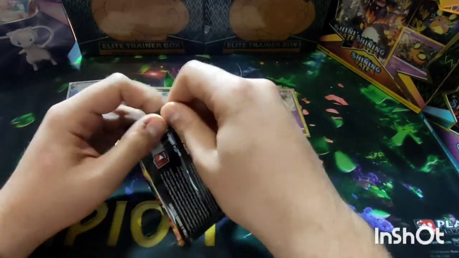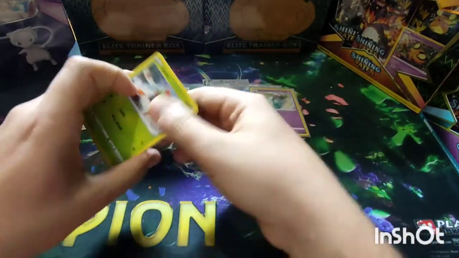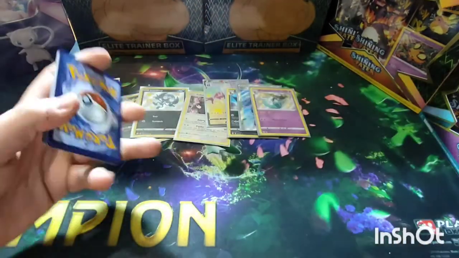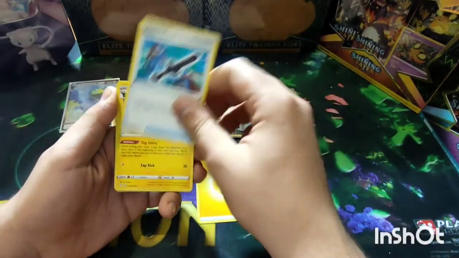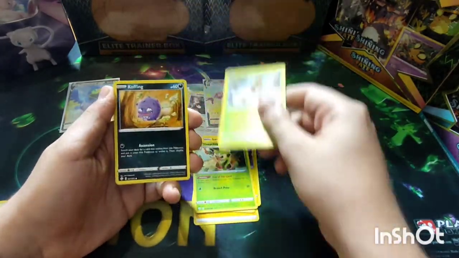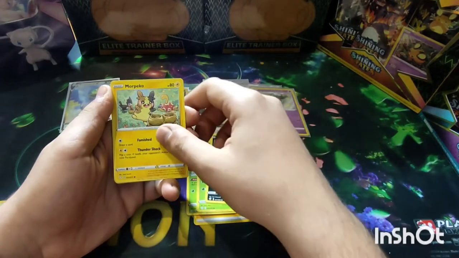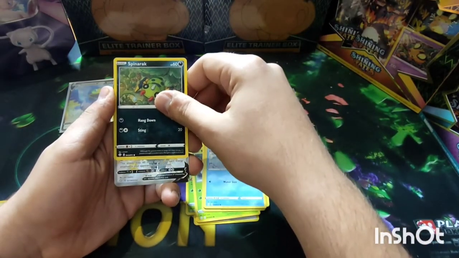Last pack with Charizard. You know what this means? Probably we're not gonna open up Charizard. But it's still a possibility. The code, as always, let's see. Lightning Energy, Rusted Sword, Luxio, Dwaki, Yanma, Morpeko, Horsea, Spinarak.